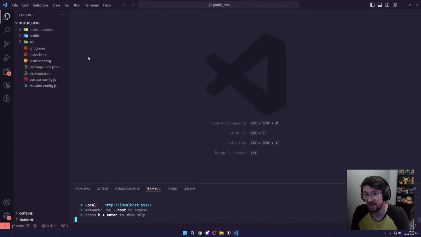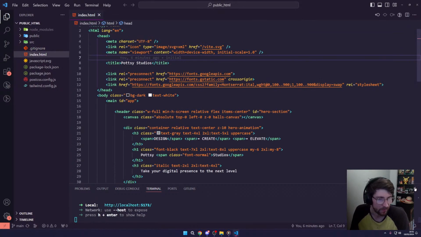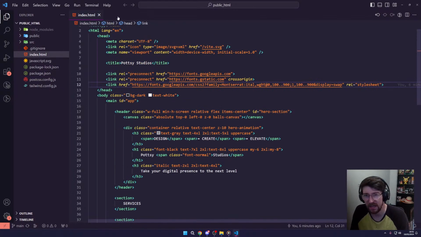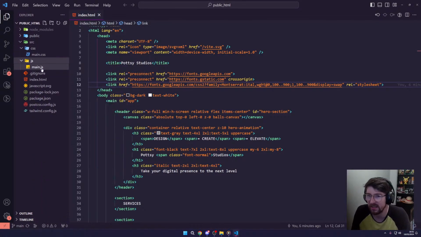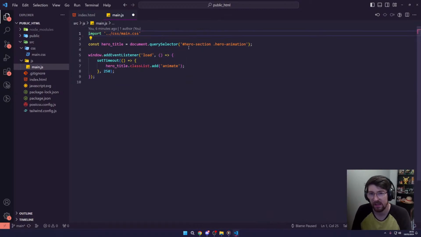So inside of Visual Studio Code, I have a simple setup here, and essentially we have an index page, some CSS, some JavaScript. This isn't needed, so I can delete that. I can come in here and just remove the counter there.